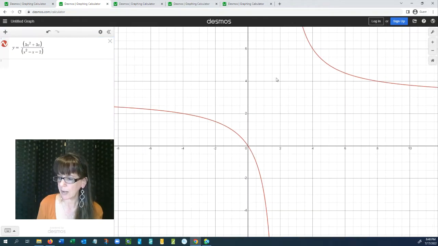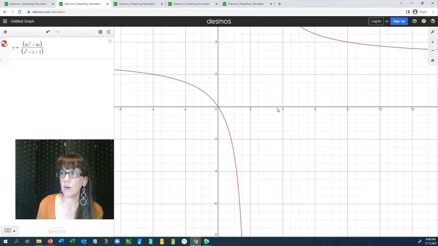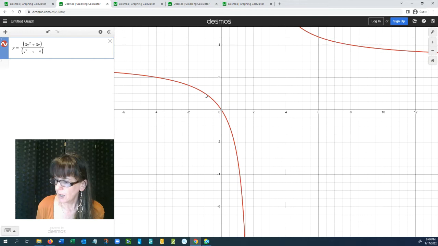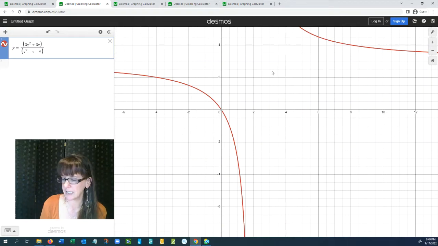So remember, we said we had a hole at (-1, 1). And on Desmos, what happens is you go to negative 1, 1, and you'll see that it says undefined. So technically, and you can even see that when you click on it, it's got an open hole there. So if you're graphing this on graph paper, you want to make sure to put an open hole on any holes. And then, of course, we can see that our vertical asymptote is at 2 here, and our horizontal asymptote is at 3.